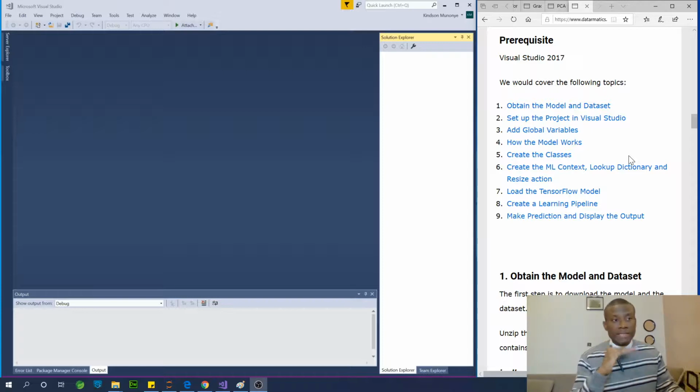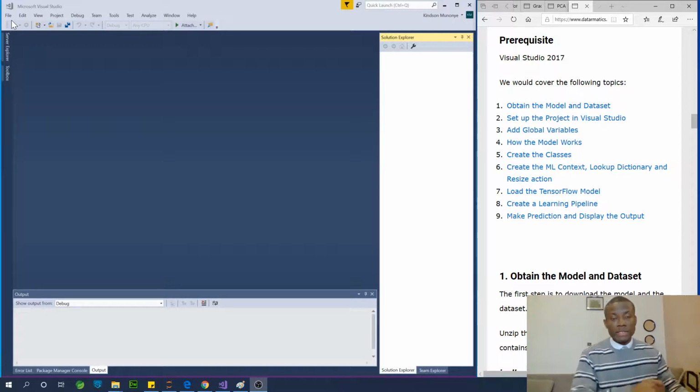We are going to obtain the data set. Now the data set I'm going to also show you, I have it in my system. If you look at the description box, you'll find a link to get this data set. Download this data set, download the model as well into your system, and let's get started. So I'm going to get started right now.